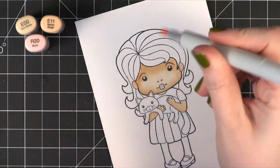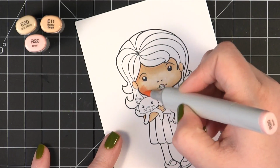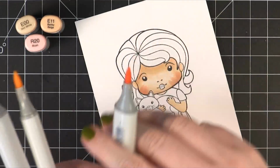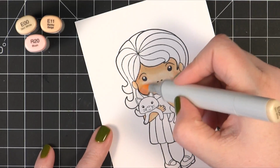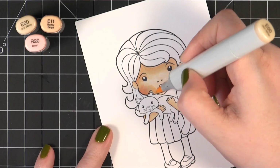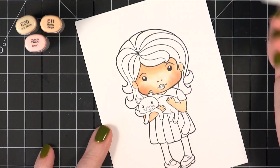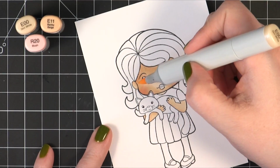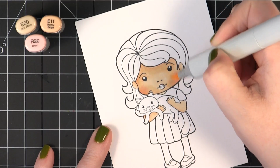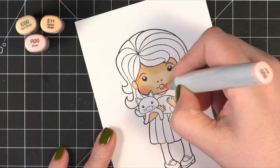Alright, I'm going to take R20, it's my favorite color for blush, and I'm just going to flick that in from the corner on her cheeks. And then I'll go back in with E00 and blend that out. And then I usually like to just go one more over the entire face. That really blends everything together. I'm going to use that same blush color for her lips.